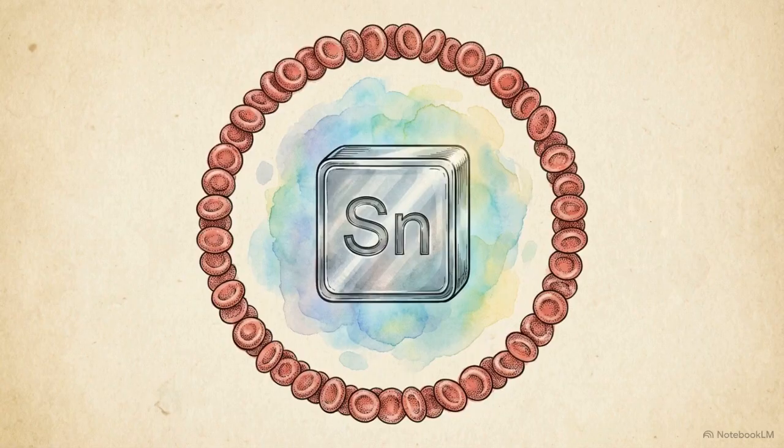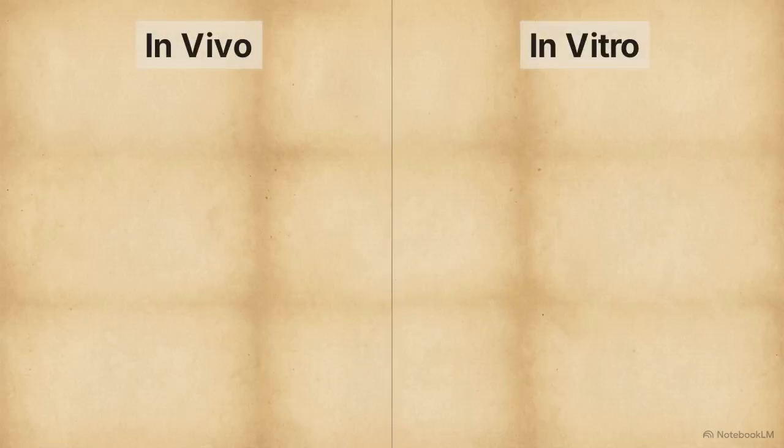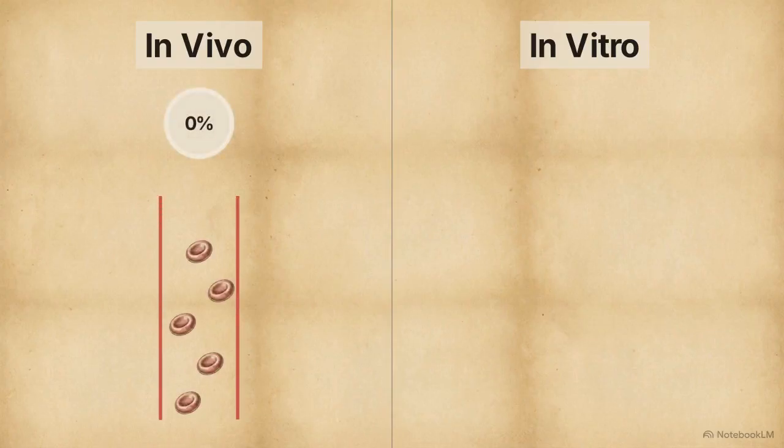Before the technetium can attach to a red blood cell, it must undergo chemical reduction. We use stannous ion, tin, in a preparation process known as tinning. This visual compares the two primary clinical tinning methods. On the left is the in vivo method, where tin is injected directly into the patient, followed by the tracer.